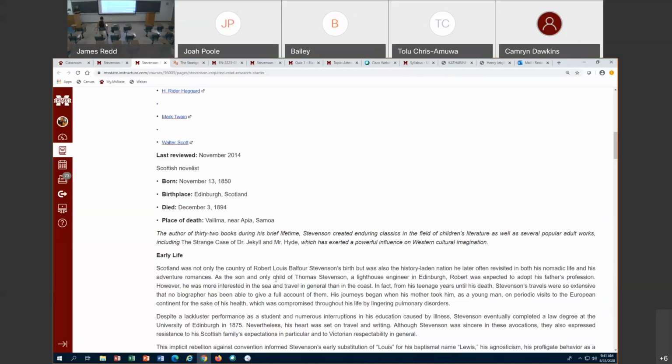Other things to know about Stevenson: when he was a kid, much like Jekyll, he indulged in a lot of Bohemian fantasies. He went out and he lived kind of a lascivious lifestyle at times. He was also, and this is in contrast to the fact that he had a very strict religious upbringing, just like Dr. Jekyll did as well. So there seems to be perhaps some connections of Jekyll and Stevenson himself.